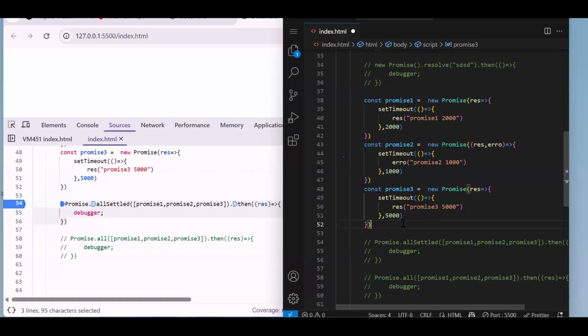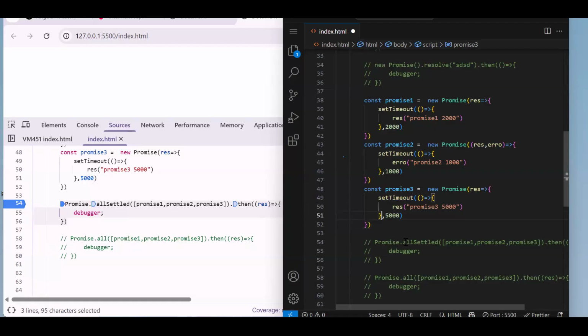Let's say 3 API calls are there, and they are going to give you the same data. Let's say one is developed with Java, one with SharePoint, one with .NET or Node.js, anything, right? So we have 3 different URLs, all giving you the same data. Okay. So whatever first response you get, that you need to consider. Getting the scenario? You have 3 API calls. Whichever API gives you the first response, that you will use and do your work. Because at runtime, any one of the 3 APIs might give you a quicker response. So whatever first response you get, you are going to move ahead with that. So just like allSettled, we have race.